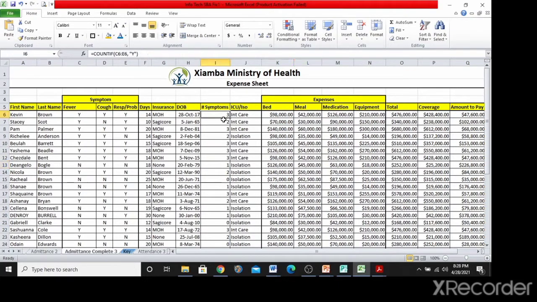Alright, there's a COUNTIF formula here that has to be used properly, so that you get the number of symptoms here. You get marks for that function. There's also an IF statement, and an IF statement with an AND in it, so you get marks for that IF statement as well. You get marks for the collective use of the IF statements in the expenses here, because these are other IF statements. If you notice, these IF statements don't have the AND, so the intensive care one, there's an AND in it, so I can mark this one different from the ones that don't have the AND. So all of these IF statements, you get a mark for it. This IF statement with the AND, you get a mark for it. These COUNTIF statements, you get a mark for it, right?